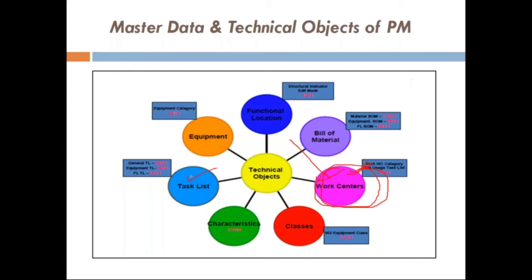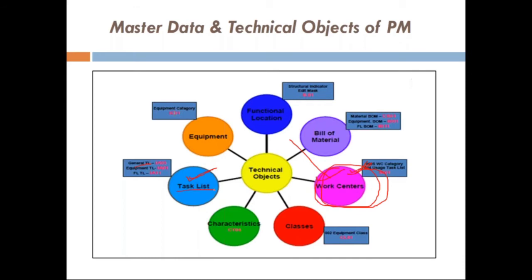After that, we will go to the task list. A task list is like your plan basically. Suppose you want to do preventive maintenance for an equipment. When you do preventive maintenance, what activities do you need to do? Let's say I want to open the end cover of the machine, how to open the spare parts, how to apply the oil. So all those tasks are maintained in this task list.